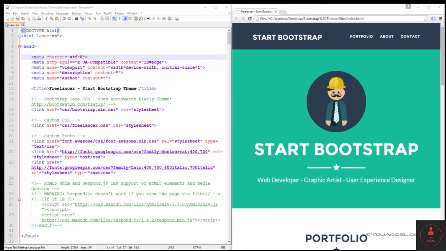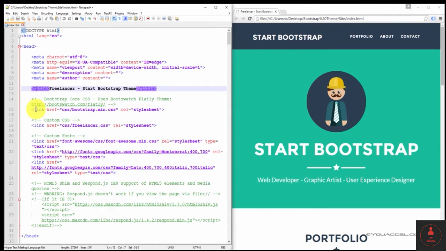In this lesson, we'll explore how this theme was developed. Once you understand how all the components come together, you'll easily see why Bootstrap has become so popular with developers. In our HTML document, inside the head tag, we can see that the HTML code starts with defining the character set UTF-8 and the viewport. Remember that setting the viewport is important to keep the page responsive on all mobile devices.